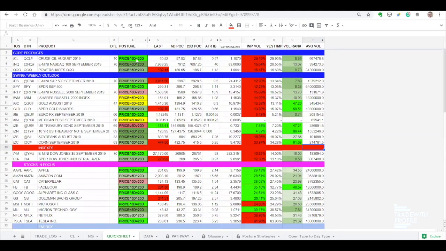So crude oil, you can see this says posture, where price is above the 5-day, which is equal to the 20-day. What that means is that the most traded price of the last 5 sessions is 57.83. The most traded price of the last month is 57.83. We're currently trading 60.52, so the price is above value. And based on option prices, we're expecting $1.10 in range for the day.